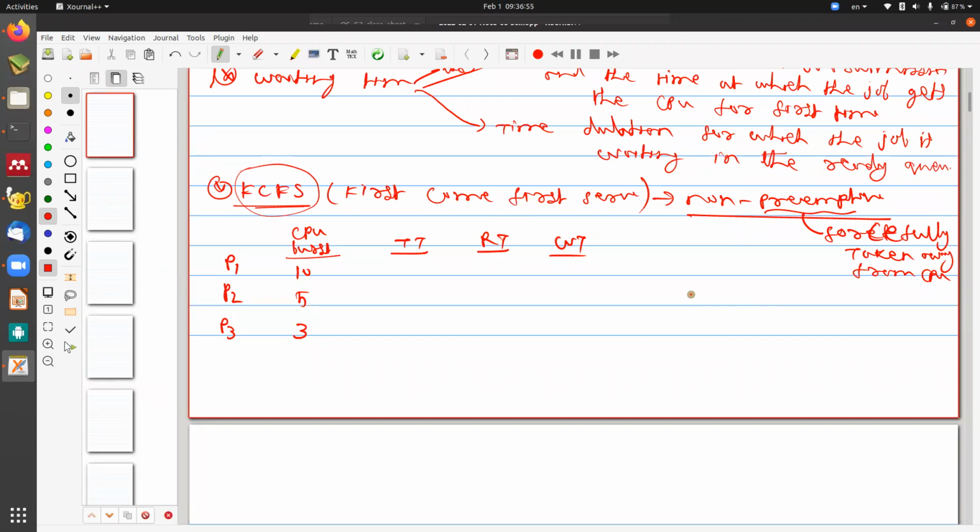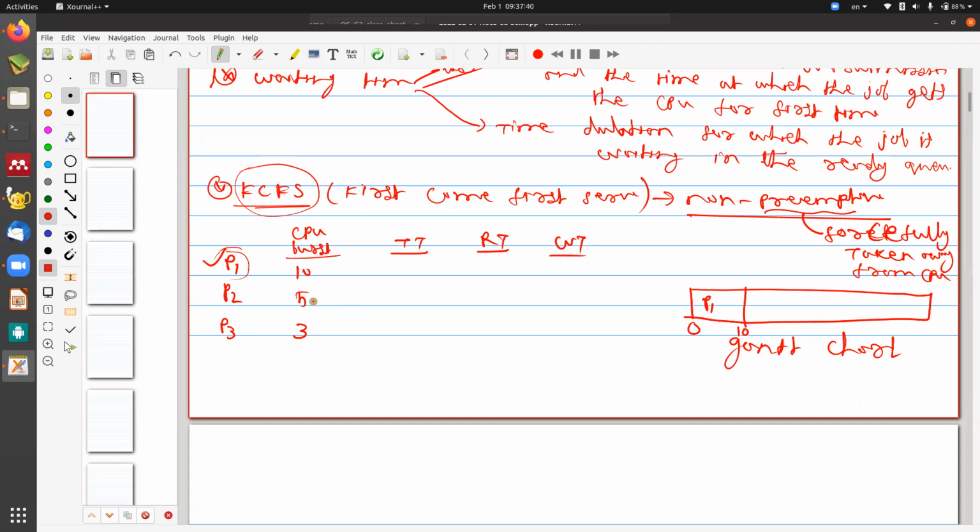So what you do is prepare a chart that is called a Gantt chart. This Gantt chart basically says from which time to which time which process is going to be executed. So let's take it that they have appeared, means first P1 comes, then P2, then P3, or all of P1, P2, P3 come at the same time. Since it is FCFS, first come, first serve, you have to guess first P1 has come. So P1 started, from 0, and it has to be executed for 10 units of time. So 0 to 10. Got it?